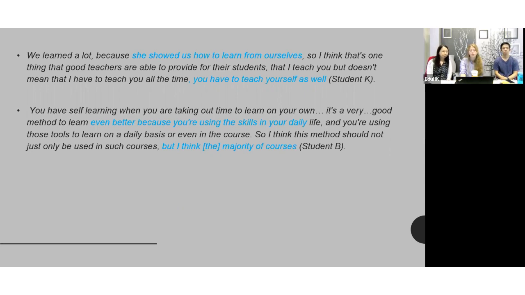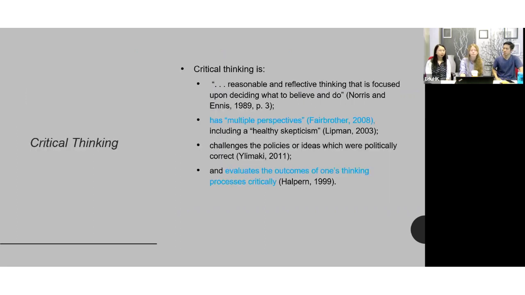Student B also mentioned that it is not only suitable for this course or this project. Some of the students, which we are not showing here, also mentioned that this kind of self-regulated or self-directed learning, which promotes involvement in the learning process, is also good for primary school and secondary school. So let's go to the next one.